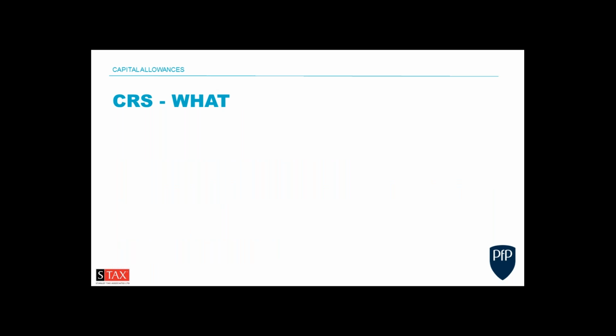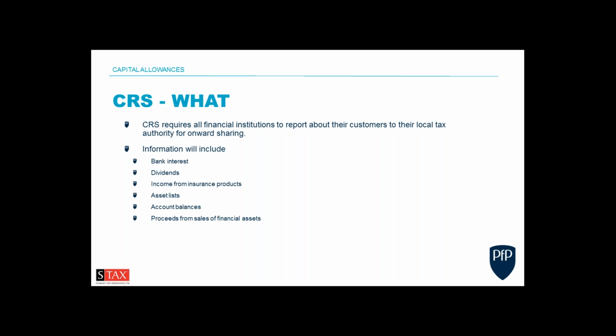So what is the CRS? Well, in essence, the CRS requires financial institutions of all forms, from banks to brokers, asset managers, insurance companies, to collect details from their customers to confirm in what country they're actually tax resident. They then send that to their tax authorities, who then share it with the countries where the individuals or businesses are tax residents. So, for example, HMRC. This has already been going on for a year.